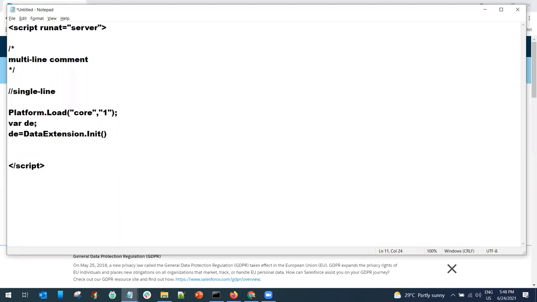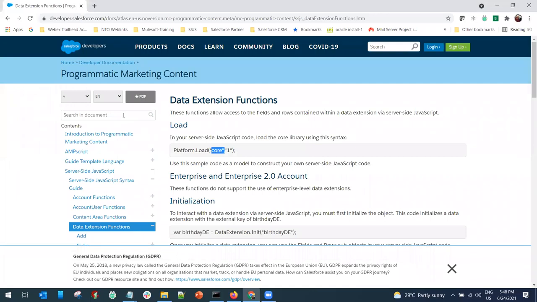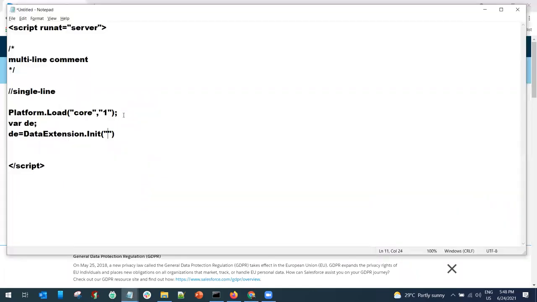If you want to know more about this object and the methods, there is a session on person object and bank object. So please do watch that video to know more about this dot operator. You need to specify the external key within double quotes. In this example, we are using birthday. You might have seen this hyphen in the data extension when you get a chance to look into it. So a more readable name would be great in the external key. You can change the external key.